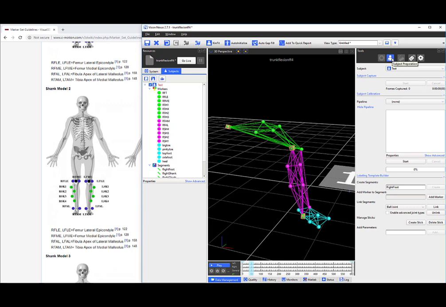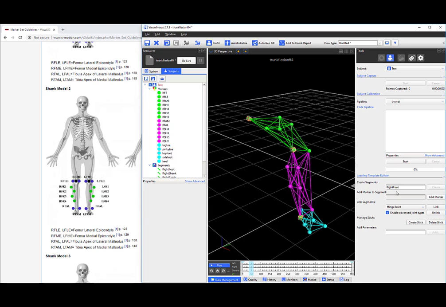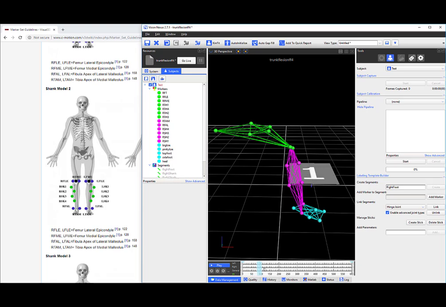right in tools, subject prep, we're still here. Starting with the thigh and the shank, I'm going to enable advanced joints. Pick the joint that you think best represents the link between the two segments. We've only been using the hinge joint and the ball joint. I've never really used the others, so let's just stick with these. The hinge joint obviously best represents the link between the thigh and the shank, because you can just see here that it's a sliding up and down motion.